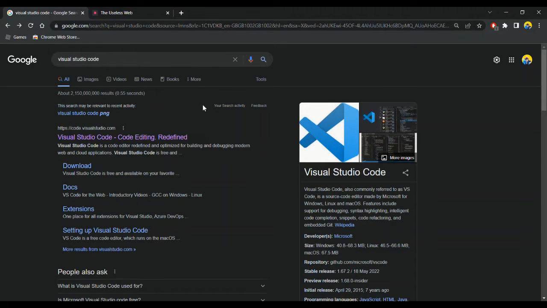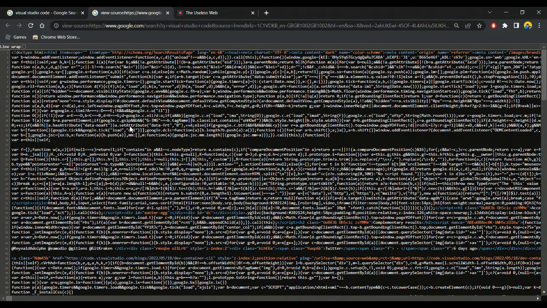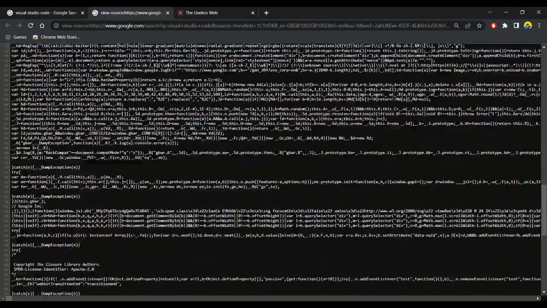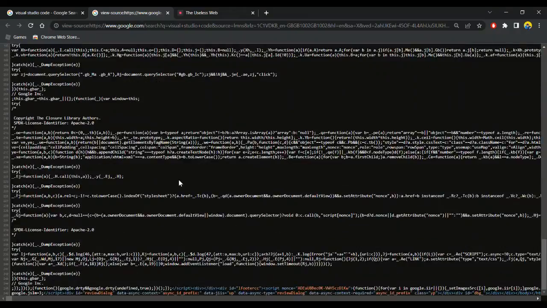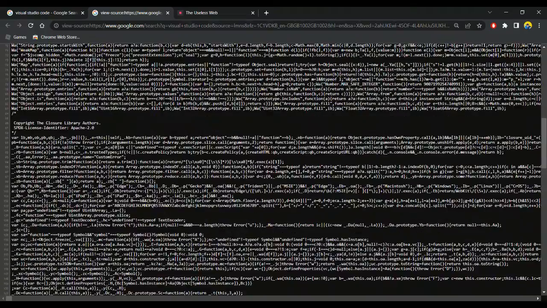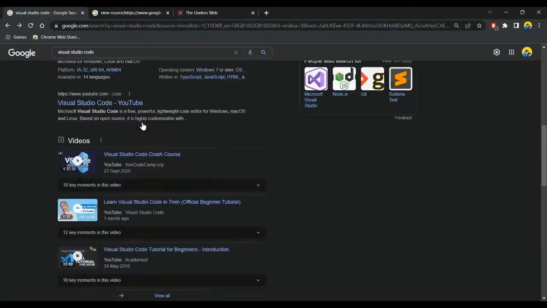Now, let's actually look at some code samples of HTML. If you go to Google's website and press Control U, you can click View Page Source. You'll see that a lot of Google's code looks a bit messy. Pretty much all of Google's code is JavaScript by the looks of it, and just links. It's a search engine, obviously, so there is going to be a lot of JavaScript and a lot of licenses and scripts that load in the background that allow you to view the website.